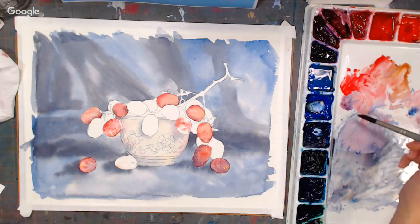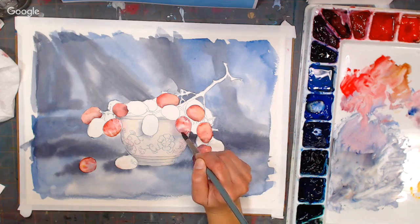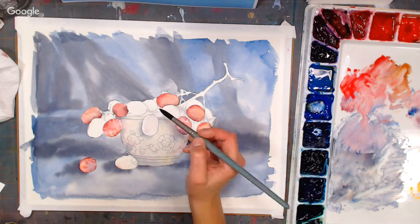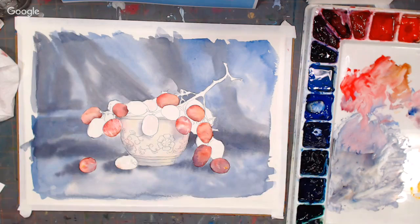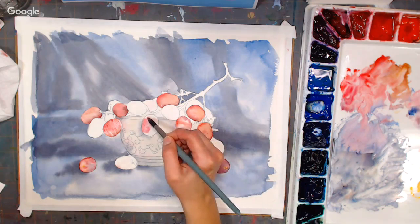You want to vary your colors as you go — look at the reference photo and leave some areas kind of white because that gives the illusion of the frosty film on grapes. You don't want to fill everything in, and you want everything to be a little different. Don't fuss too long on any one grape. Mar Art asks: how do I make my watercolor paintings look more finished without using other mediums like colored pencils? Glazing. Don't try to paint it all in one go — get the undertones first, let that dry, then go over it with more layers and smaller brushes to get detail. I just posted a tutorial on painting a blue jay feather that has a lot of glazing and illustrates this technique well.